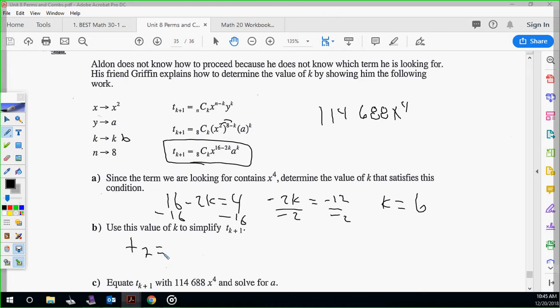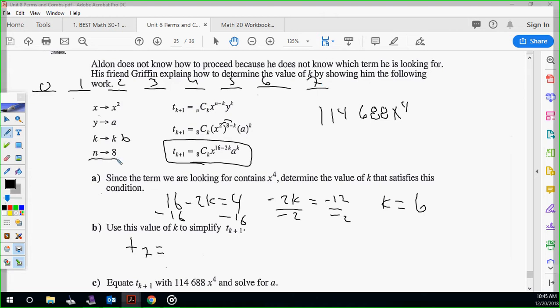A 6 choose. Or sorry, no, the 7th spot's going to be an 8 choose. I went backwards. So what I'm saying is 0, 1, 2, 3, 4, 5, 6, and then 7. I'm just showing you again, counting you up. That's why this is going to be 8. Well, we know n is 8. They tell us n is 8, right? I'm telling you the term number.